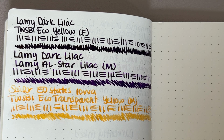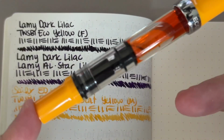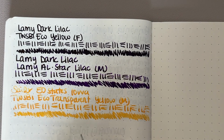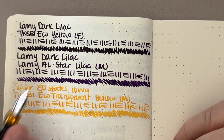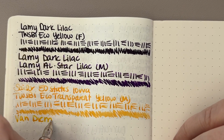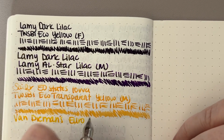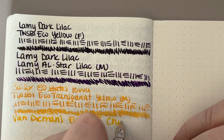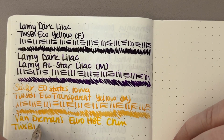Next I will do the other yellow, my Twisbee Eco Tea Saffron. Compare the yellows. This is Van Diemen's European Honeybee Eater Chin.